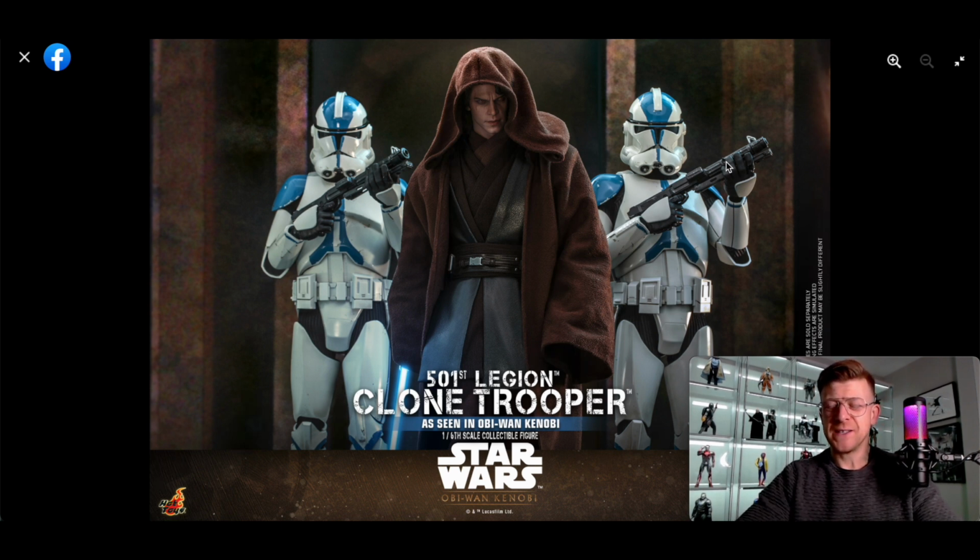But what's funny is, usually when they tease stuff, they announce a clone trooper, like they did with the Geonosis battle droids. They announced the Geonosis battle droids, and they put the back of Mace Windu's head and this purple lightsaber just in the corner of the shot. They do this a lot. They tease one figure that's upcoming that hasn't been announced yet in a figure that they're announcing. I think they did the same thing with the Grand Inquisitor, and you had Reva in the background, something like that. This is so funny though, because there's no chill going on.